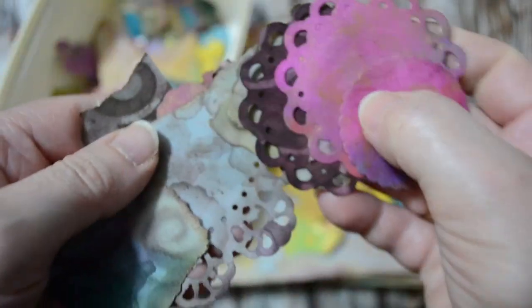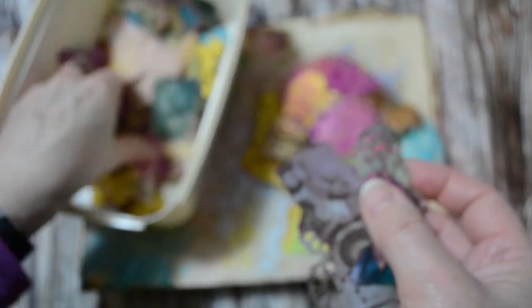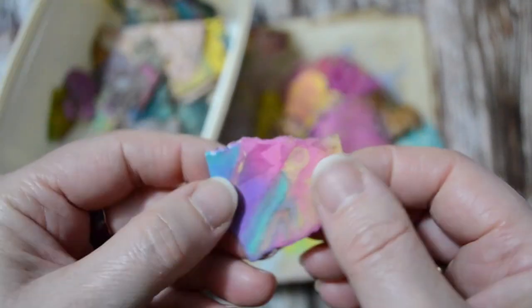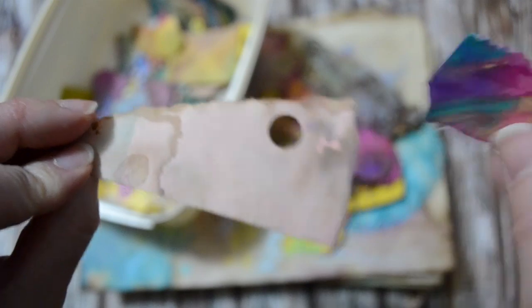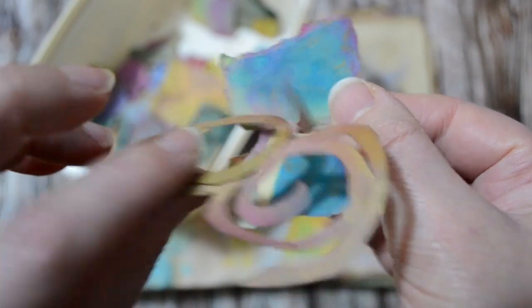I do apologize if I'm out of focus — it's just one of those days. I just thought I would show you some of the byproducts of this technique — you get so many. Look at that — isn't that gorgeous? This is just layering of different colored paper to create the boho bohemian coffee staining. I just love the results — they're just stunning, absolutely stunning. And then you can make your own stencils like I did, so you can get some really groovy effects.